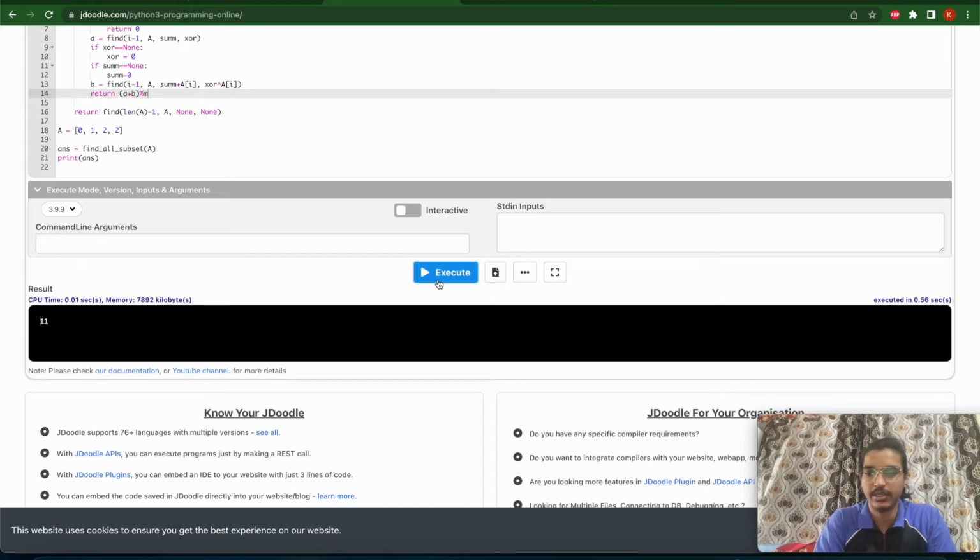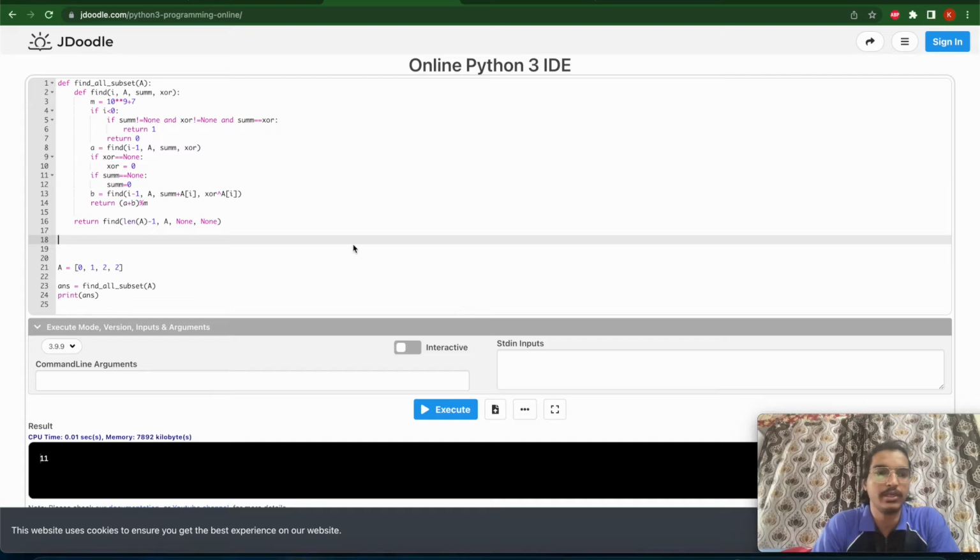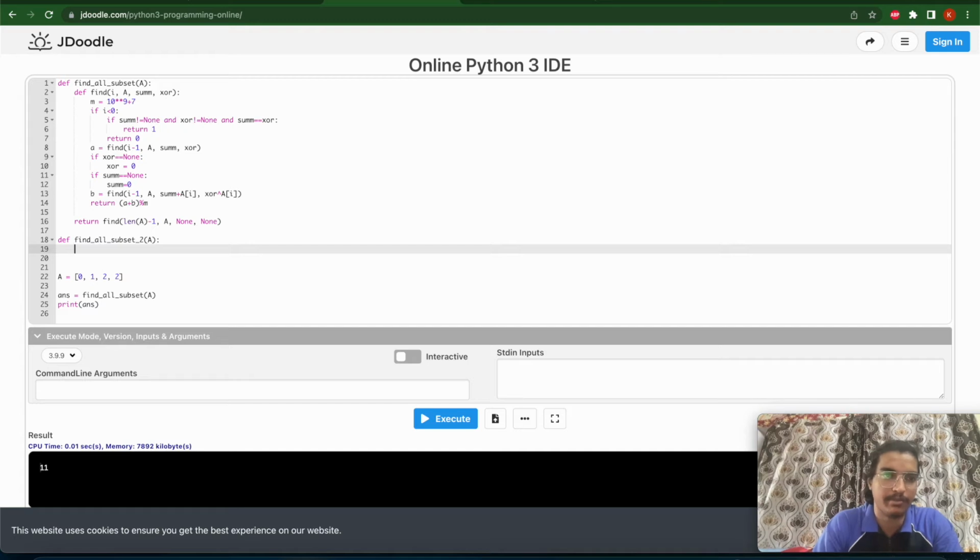Now we are going to see the dynamic programming method to solve this same question. I am creating a new function for DP implementation with the same parameter a.